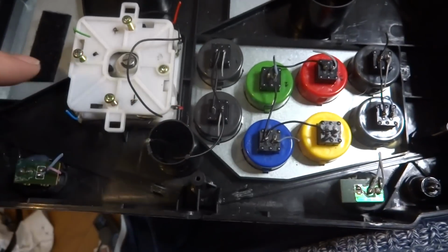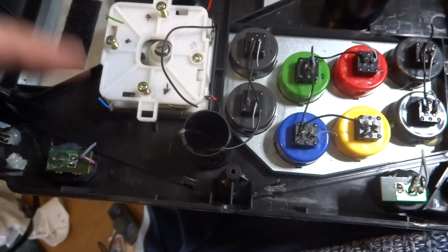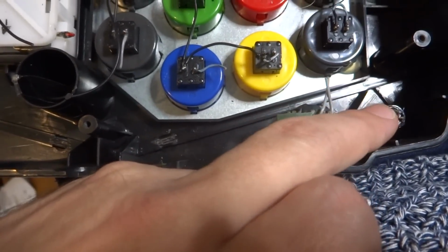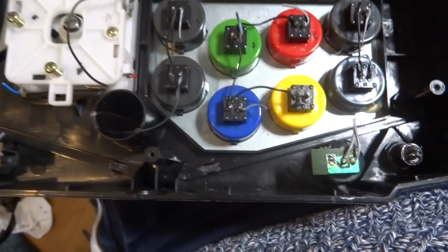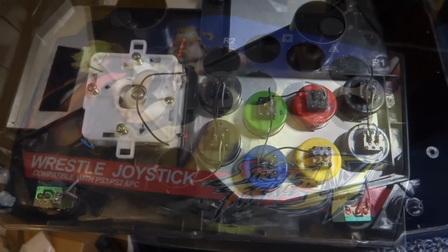So I'm going to start removing some of these components that I don't need. Might leave on these two start buttons, make these as the coin in, and maybe since this one's already over here, maybe that'll be the start, or the coin in and the start. I'm not sure. But we'll play around with this and be back in a little bit.